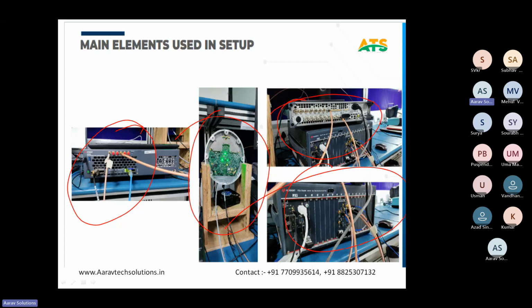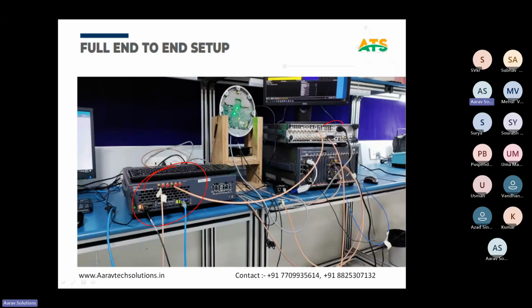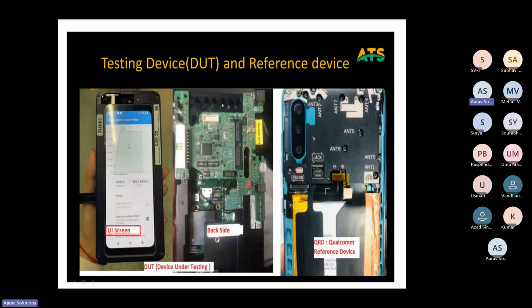Here we are testing our RU. This is one of our customer labs. This is how we are testing, this is how we are making the connections. This is our end-to-end connection. We will also discuss this with you so that you get some idea and clarity of these advanced test setups as well. This is the DUT, this is the reference device. DUT is device under test.